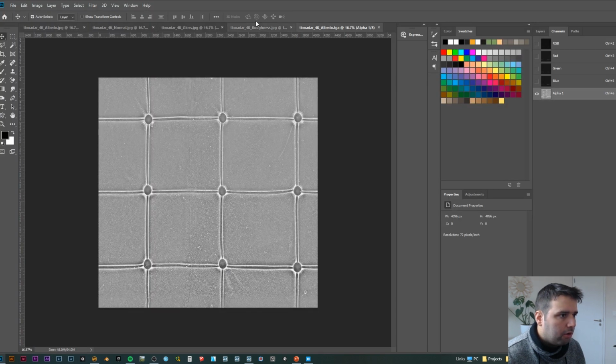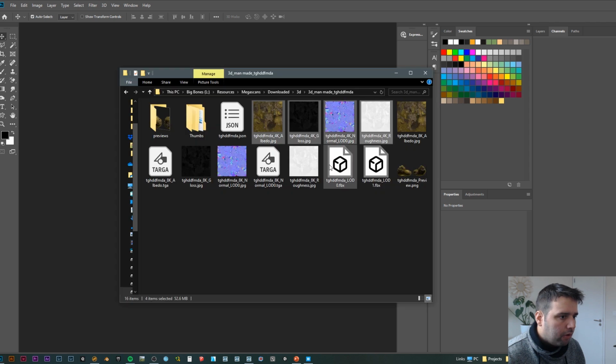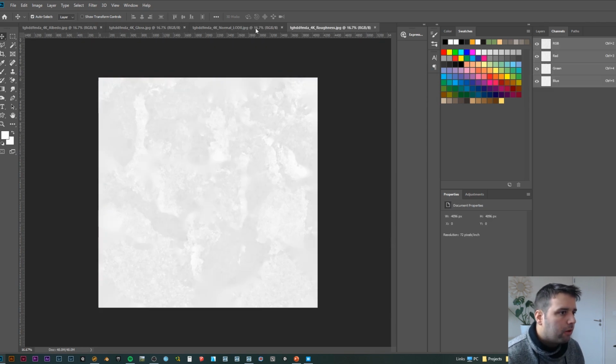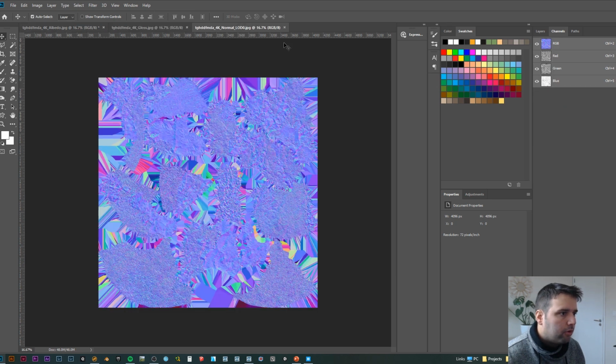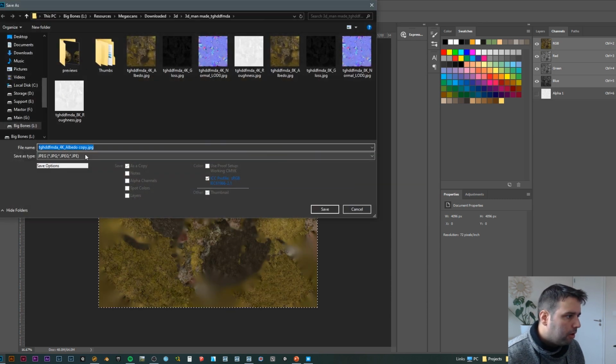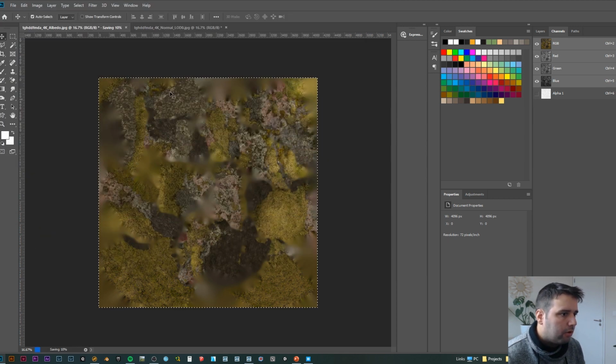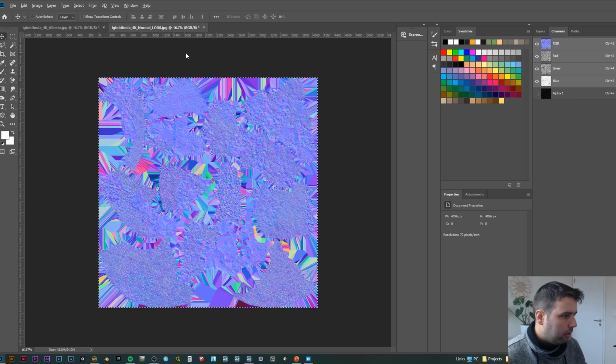But first let me close all of this here inside Photoshop. Okay, and let's import this. So we need to put the roughness inside albedo again, and let's close, and the gloss inside normal map. And let's close the gloss. Now let's save this. I'll just save as target again, and okay, and the same for normal map.